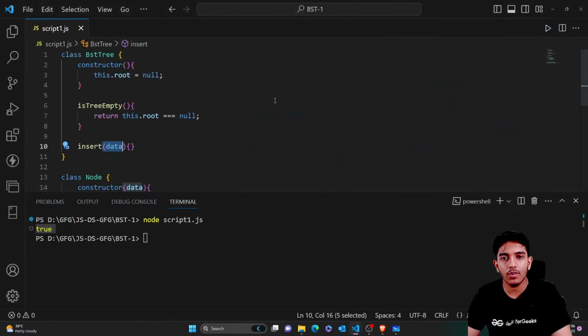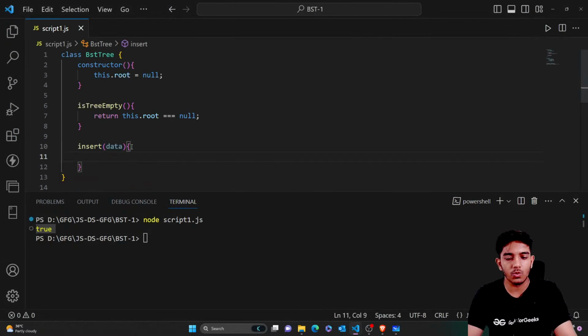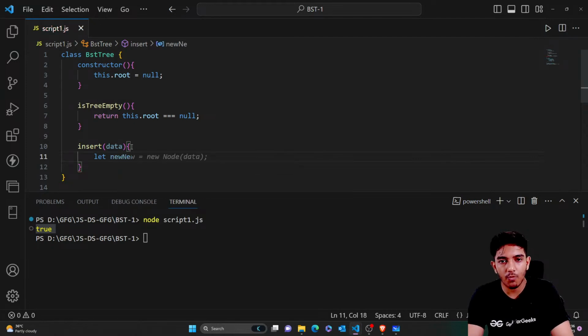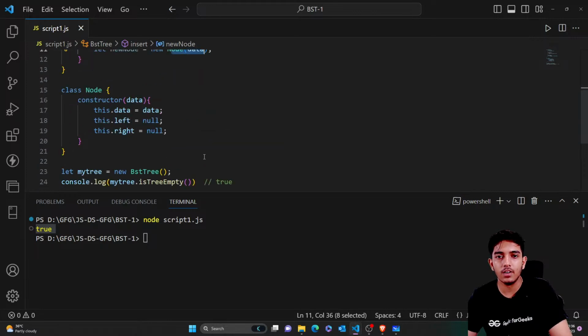Now we are going to check whether root is null or not. So we'll be creating a new node. That's why we created a node class there. So new node, and we'll provide the value which we have inserted. That means 12 will be created as a node, and it will have left as null, right as null.